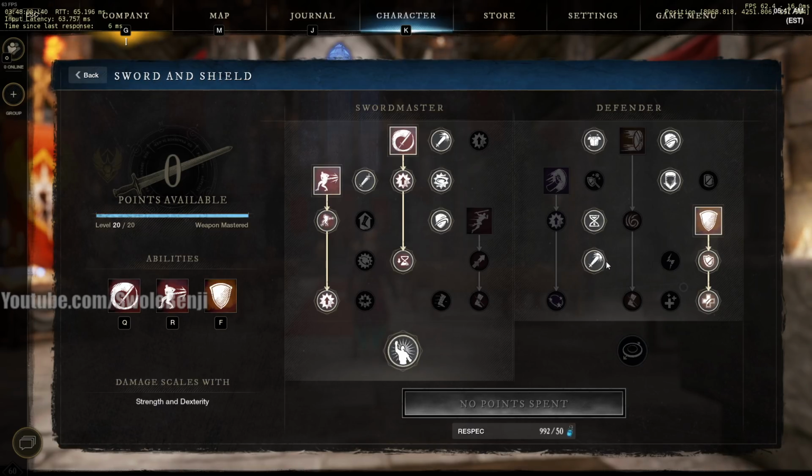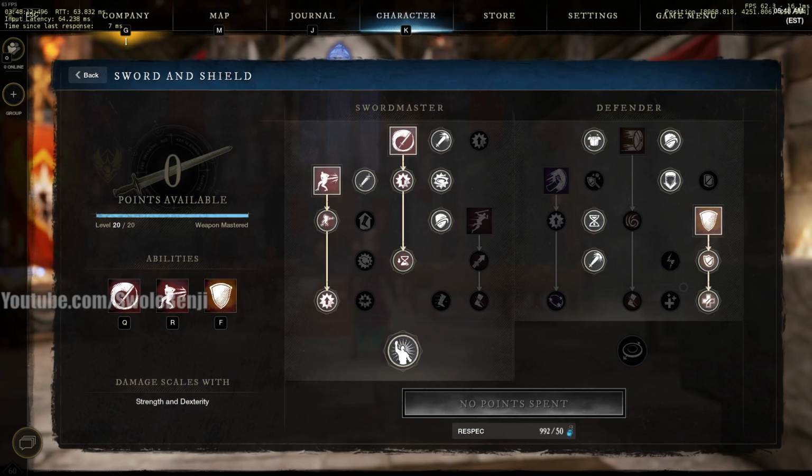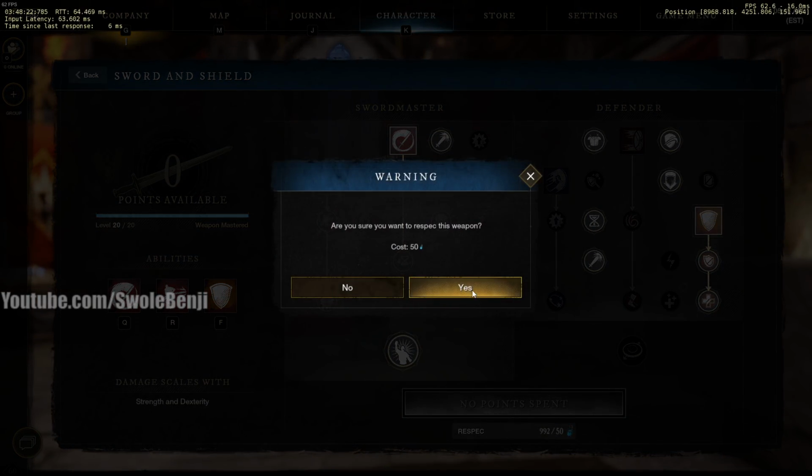It doesn't take too long to level swords to 20. I can do it in one sitting once I hit level 60. Don't worry about maxing this out before level 60. If you are not level 60 and you are using sword and shield, you will level incredibly slowly. So this gives you the fastest way to clear mobs and to level up your weapon. Once you do that and you're level 20, then you're going to respec. It's only 50 Azoth, it's not a lot.